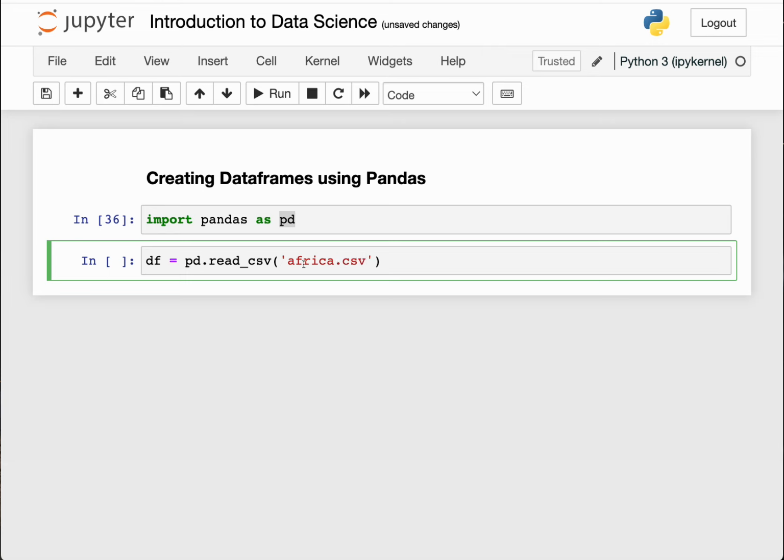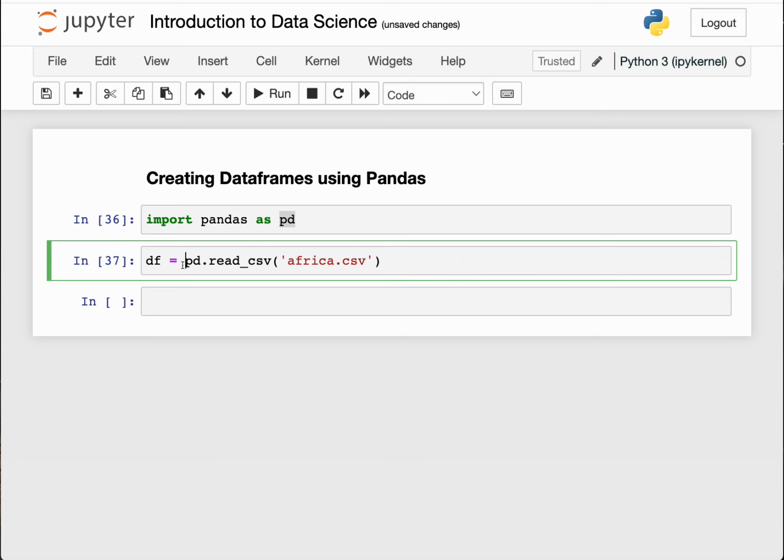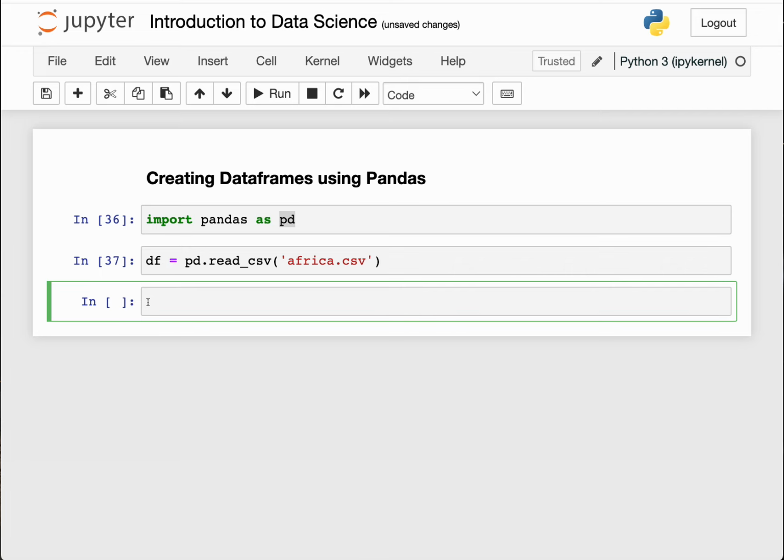That's why I told you that you should save it as .csv. This is the name of the file, and this is you reading it. If your file is in a different folder, then you will have to specify the folder. That is why I was insisting that you should have the file in the same folder for the purpose of this tutorial. Once we do that, we can run this code. By the way, I'm running the code by simply pressing Shift and Enter, and you can check that in our previous Jupyter video. I'm just doing a recap in case you didn't watch that video.